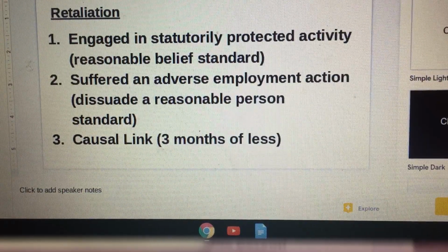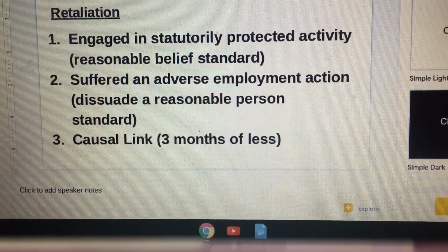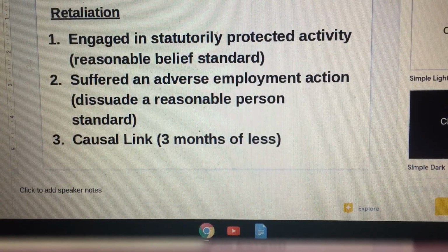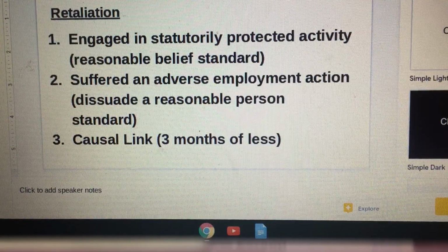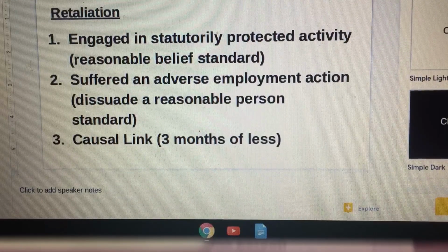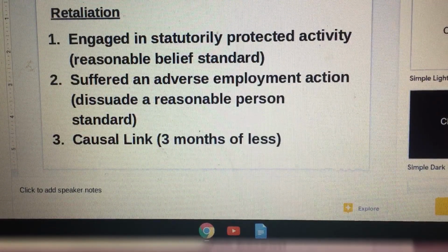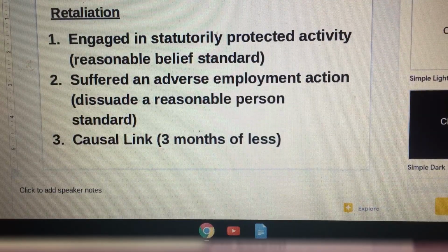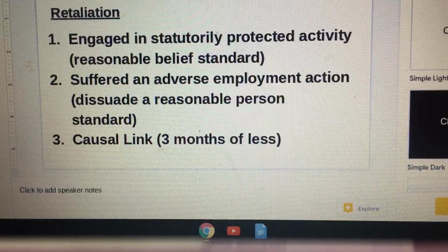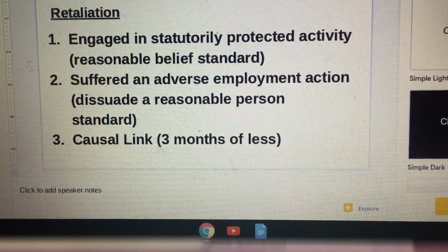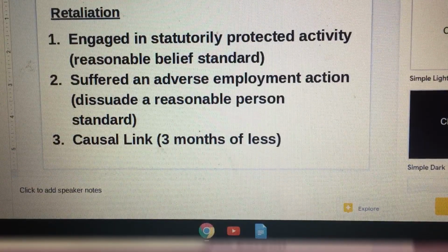And in terms of making a legal argument through the administrative process, retaliation is one of the most effective arguments that a complainant or a charging party can actually bring to the EEOC. And that's because of the case law, the way that Supreme Court justices have interpreted the law regarding retaliation.